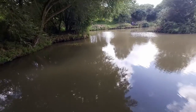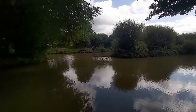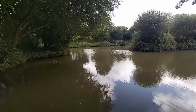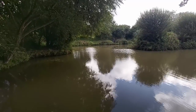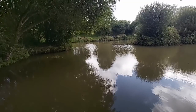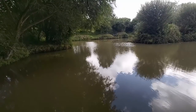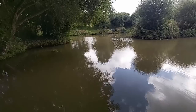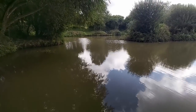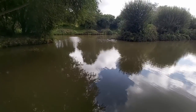I have actually used it once already and found it very good, but I didn't film that because it was just a little 4-man knock up on an evening match. I didn't feel like it was worth filming because it was basically pleasure fishing. But it did really well. I ended up with 5 nets because it was a 50-pound net limit. I weighed 149 pounds, and obviously had some silvers and stuff, so I used 5 nets in the end, and I didn't go over on any nets, and that's really close to what I'd guessed were in them. So that's first feedback on the Right Way. At the moment it's doing all right. See how it does today.